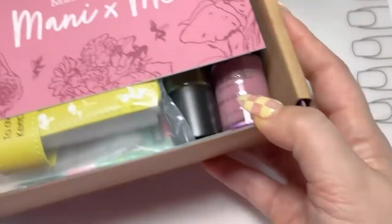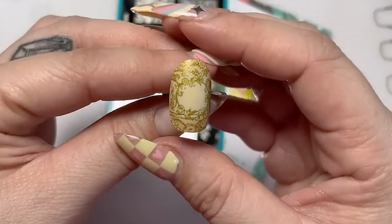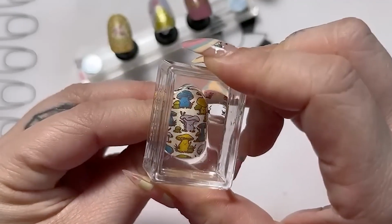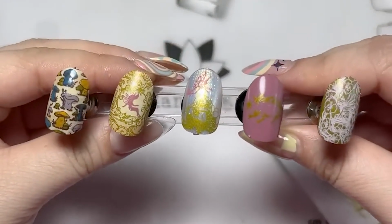Very, very exciting. We have April's newest box. An enchanted forest draws you in with ethereal nail designs fit for a fairy queen. From delicate wings to mythical forest scenes, this month's Mani by Me theme is sure to inspire your creativity and transport you to a magical world of fairies and fantasy.